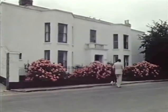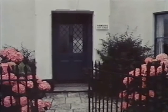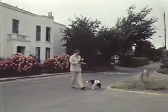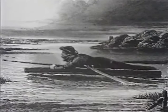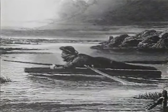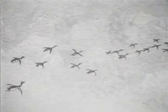Hawker's Cottage. What's this about, Fran? One of Keyhaven's most notable characters, Colonel Peter Hawker. Colonel Hawker's main mission in life appears to have been the slaughter of everything which moved on the surrounding marshes. His dedication to the task was total, and in his diary he records with gusto that between 1802 and 1853 he killed 17,753 living things.